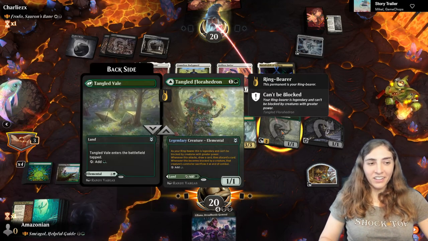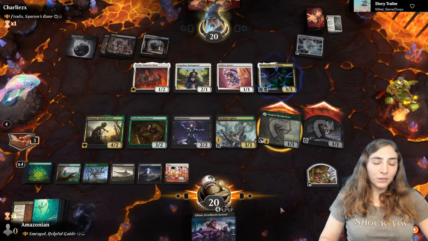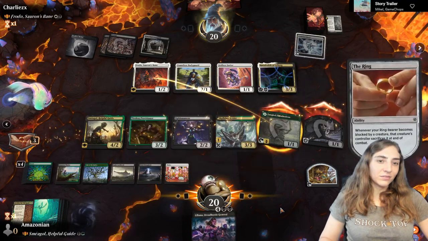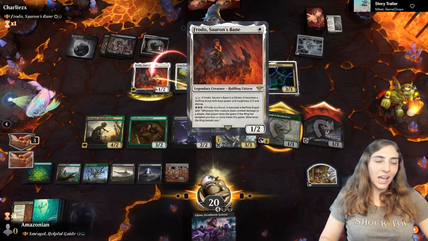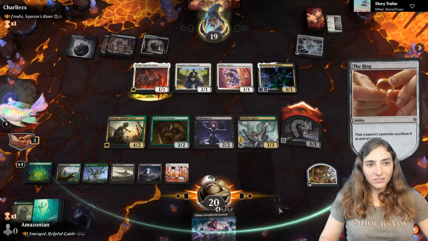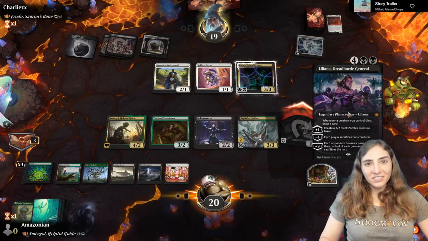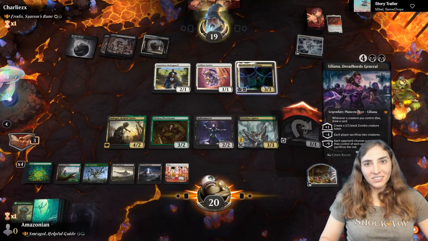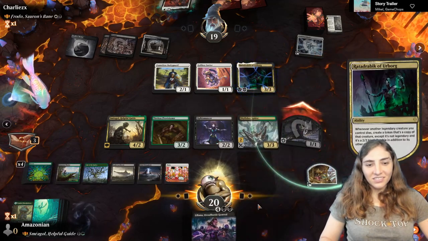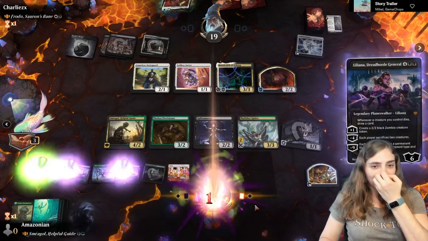This is a ring bearer. You can only block it with the Selfless Savior or with Frodo. Ah, but now you'll have to sacrifice Frodo! It will come back, though, as a 2-2. But it's a non-legendary currently. Once they're tempted by the ring, though, it will be legendary.